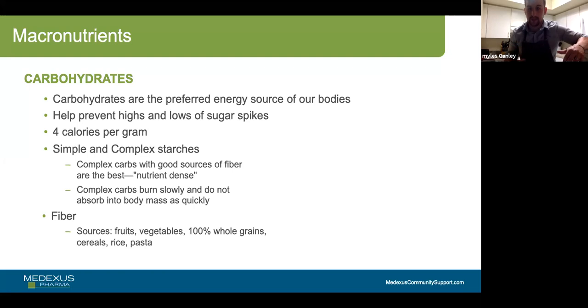It's going to get caught up on that filter and have to break down for a little bit first. And as that happens, our blood sugar never spikes. We kind of just get the energy released from it, and we have more long lasting energy without insulin production, so without more fat storage into there, if that makes sense.